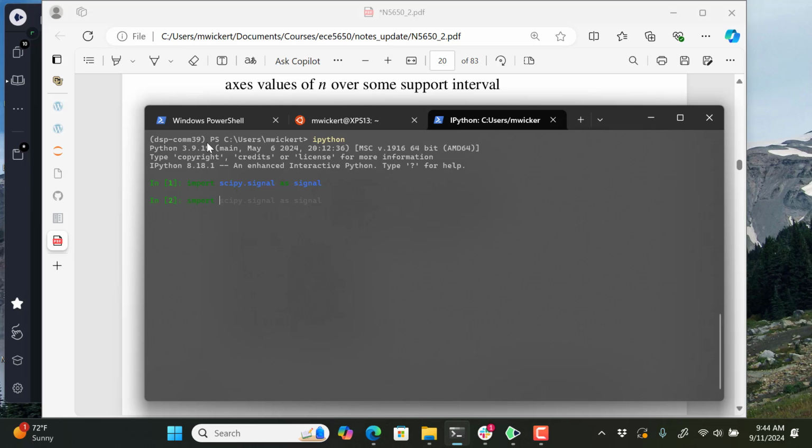I typed sk and immediately remembered I was in here doing scikit-dsp-comm.sigsys. So now that's in here, and now I can just start doing things.